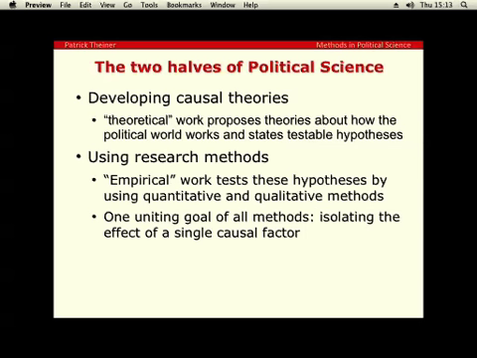Big theoretical ideas. And then there might be other people that take what's already out there on the theoretical front, and they try to actually test this with the real world.